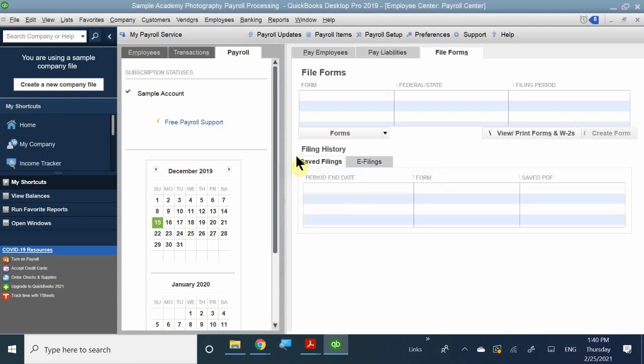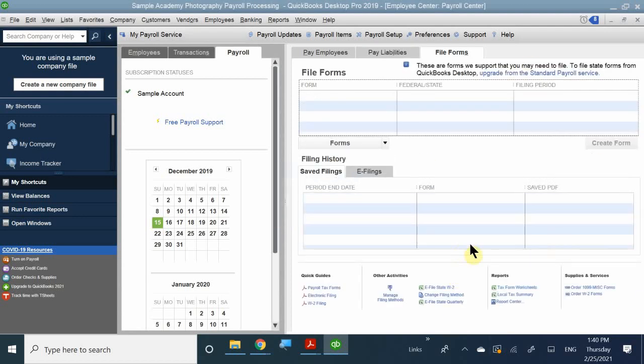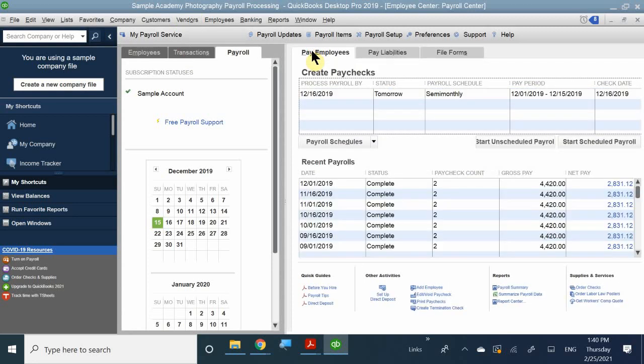In order to be able to do that, you need to have the upgraded version of the payroll services. The basic can only do the basics, which is to pay your employees and to pay your liabilities. That is the bottom line there.